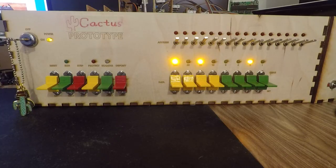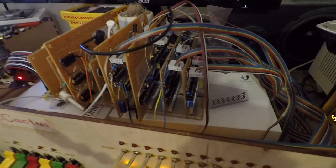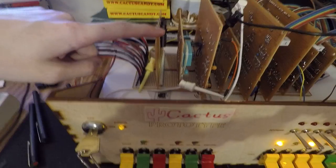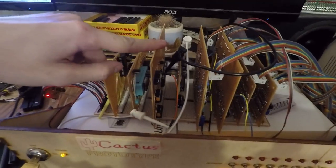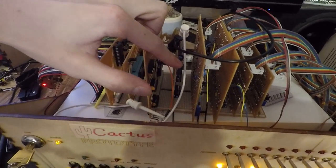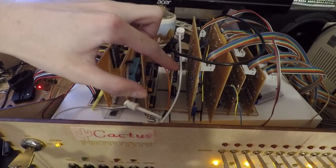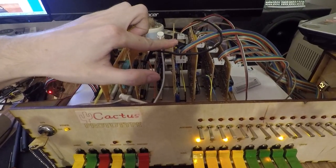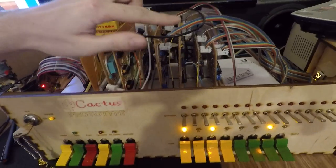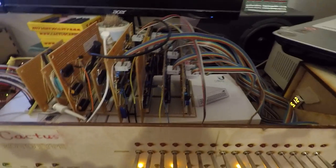So might as well show off what's actually going on inside the machine itself — just a quick idea. Got a handful of cards: RAM, 32K of it; EEPROM, 16K; the CPU itself. This is a mostly minimally decoded UART, a 6850 to be specific. This is the status control card, which governs these switches here but also controls the other two cards to tell them what to do for front panel operation. This is data control, address control, and this is a little debug card that I've put together to help me figure out certain problems.